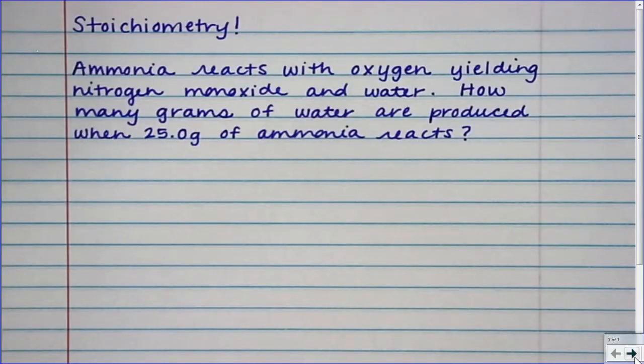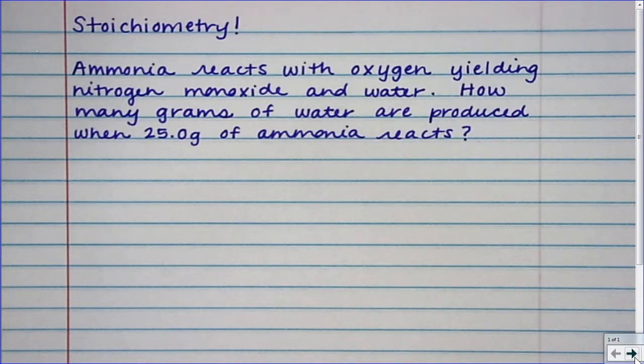Welcome to the second video of stoichiometry. We're going to jump straight into an example problem, because the example problem will show you how most of the stoichiometry problems will work for a balanced chemical equation. Our first example is up on the screen already, and I did it in a way where your balanced chemical equation comes from the wording that's given to you.